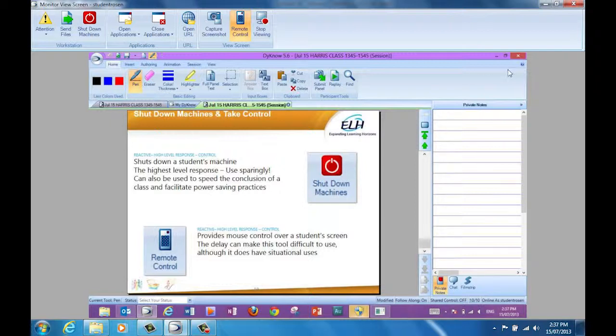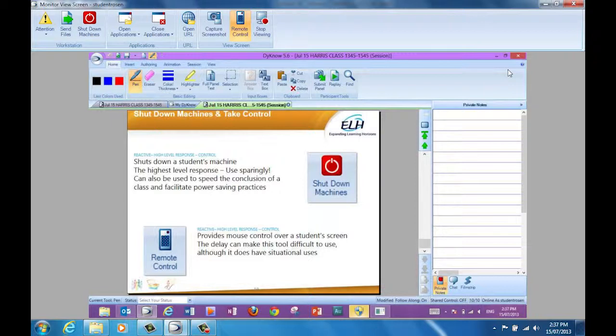I will say this is somewhat situational compared to some of the other tools, in that it doesn't disable the student's control. So you can have mouse wars going on. Oh, this way, no, this way, no. So as I said, it is somewhat situational. There are probably better tools for if you are wanting someone to stop doing something or to close applications. You've already got tools for that, and it's attention plans and it's close applications.